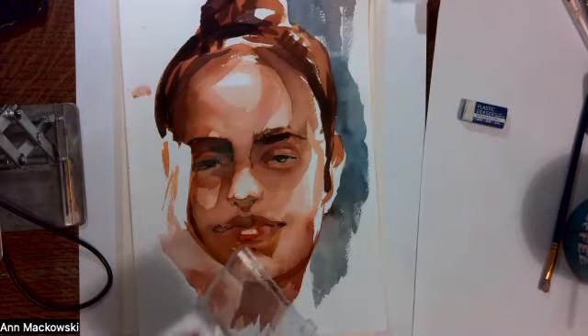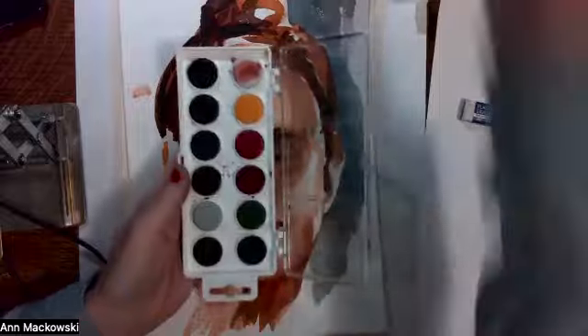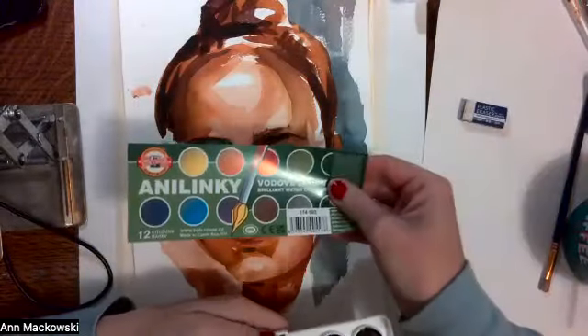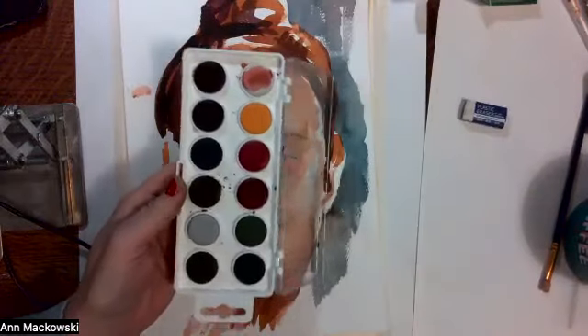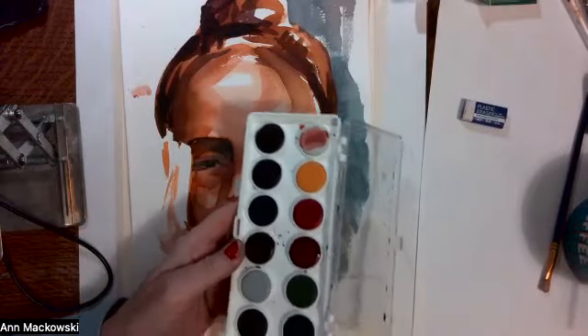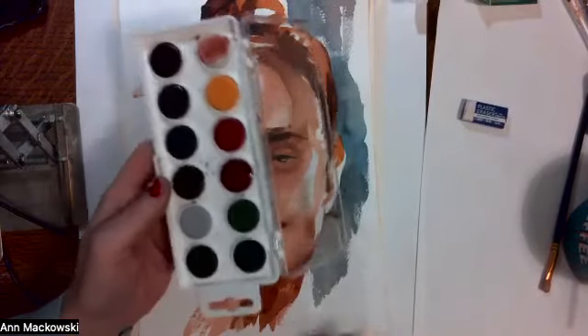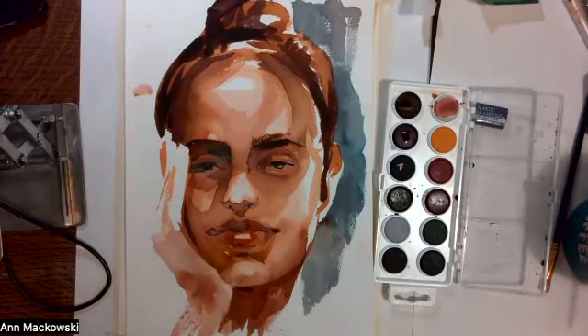In classes going forward, I've decided I'm going to try to focus on using these Anna Linky inks by Co-E-Nor. You can get them pretty much anywhere in the world, and their benefit is they are under five pounds and they produce super brilliant colors. The downside is they're a little less malleable when you get them on the page, but for the fact that you can practice and create tons of paintings using such an inexpensive set, I think it's absolutely worth it.